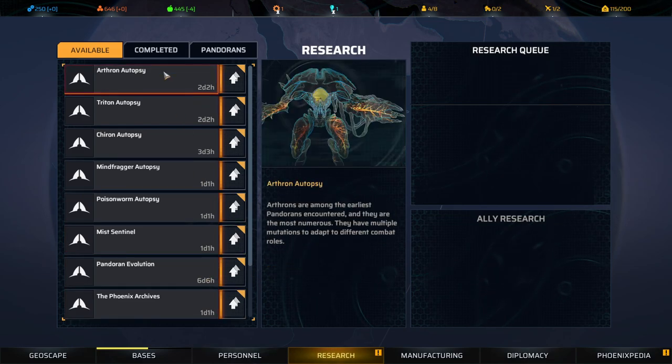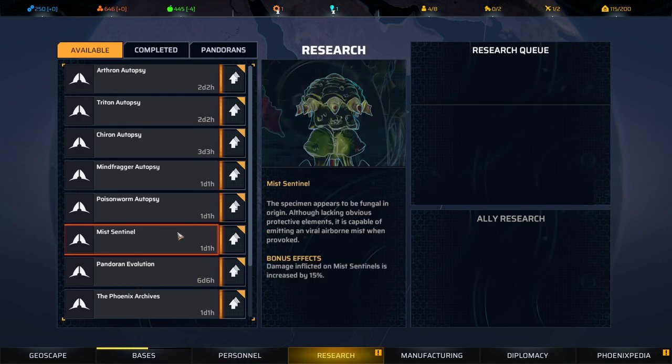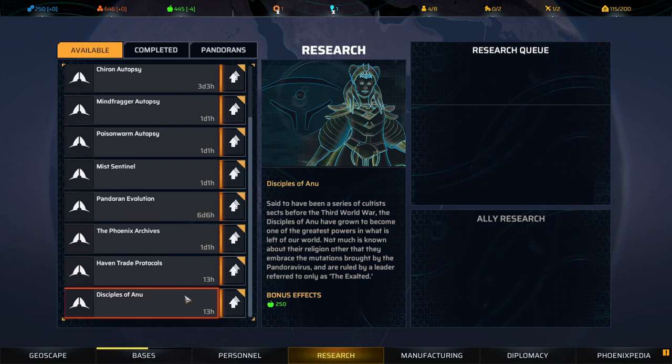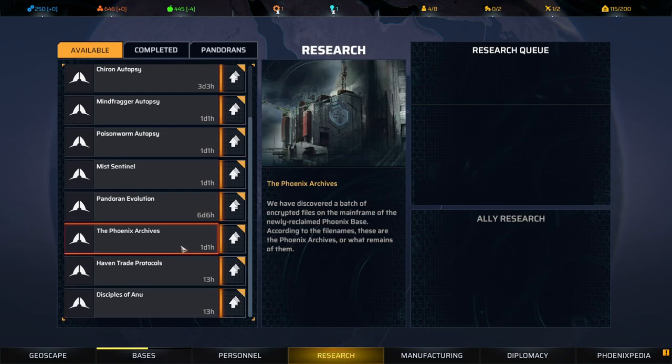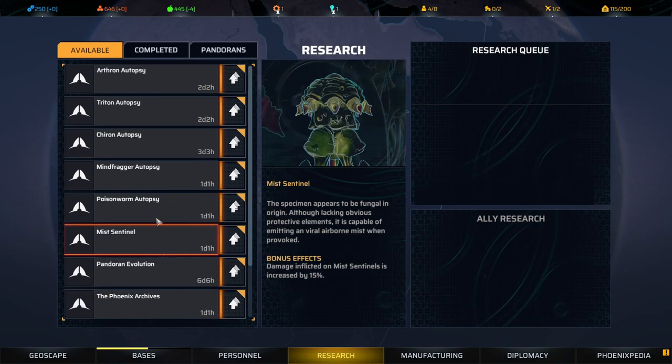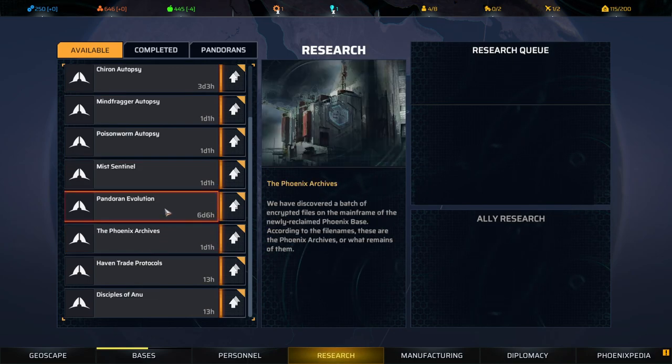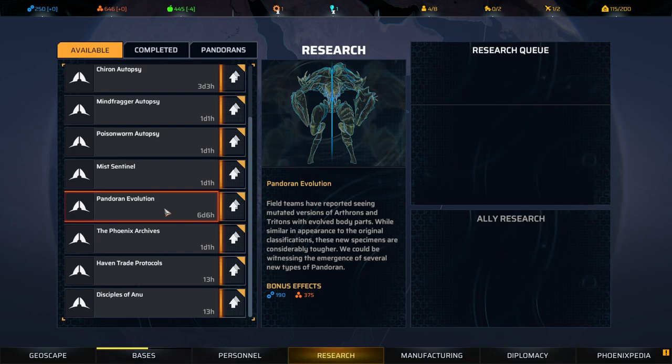Good. Research. Autopsies. Quite a few autopsies, really. Haven trade protocol. Disciples of Anu. Okay. I'm wondering, my gut tells me the autopsies might be good. But my XCOM background tells me all of the autopsies were a distraction from what's really happening. So I wonder what they would actually bring.